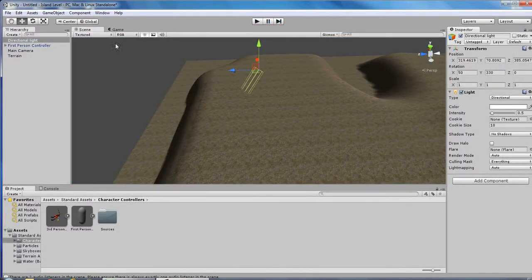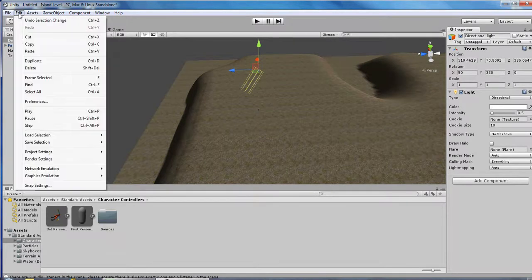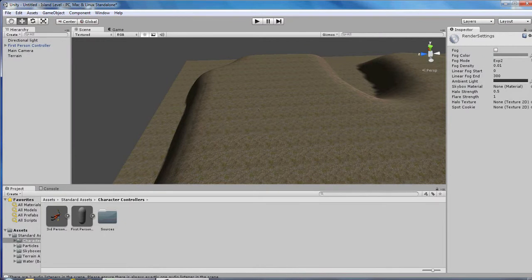So the way to add a skybox is to go to Edit and Render Settings. And you'll see on the right hand side here, in the Inspector window, we've got skybox material, and at the moment it's set to none. If we go down the left here, in our assets, you'll see you've got a skyboxes folder.